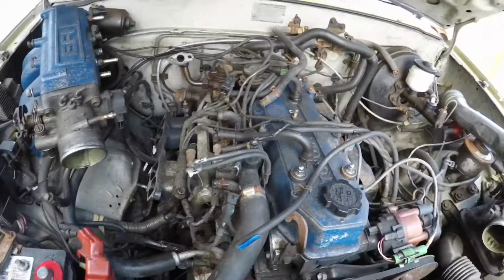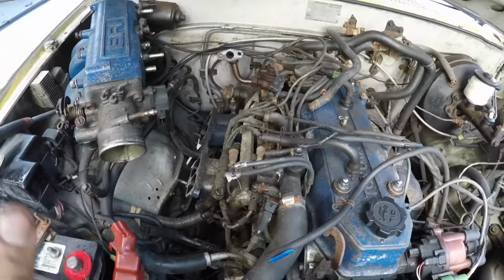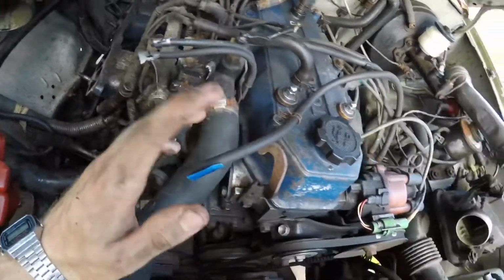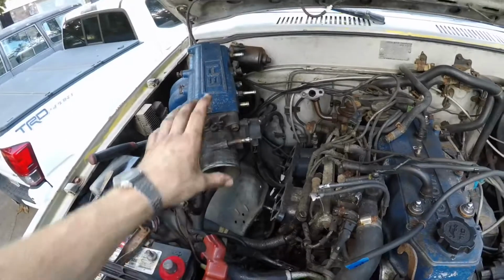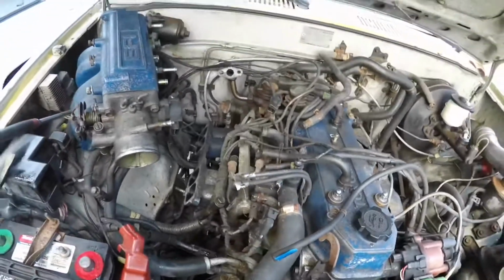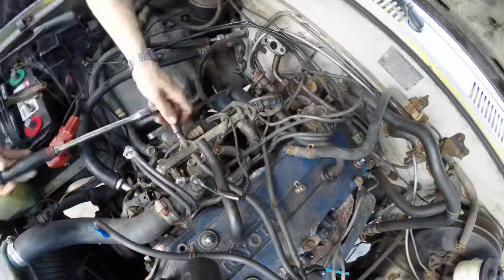You got to be real careful with all this stuff, so you can strip out the manifold pretty easily. But when I actually pull the engine from the vehicle, I'm going to remove the whole intake manifold and the valve cover and everything to get it painted real nice. But for now I'm just going to put it back as is with the same hoses, even though some of these need replacement, and the same gasket, just because I'm not going to drive it very much before doing the actual engine pull.